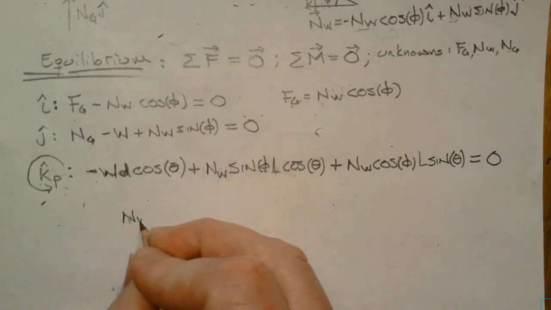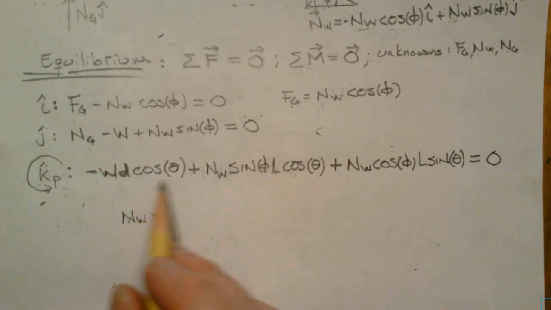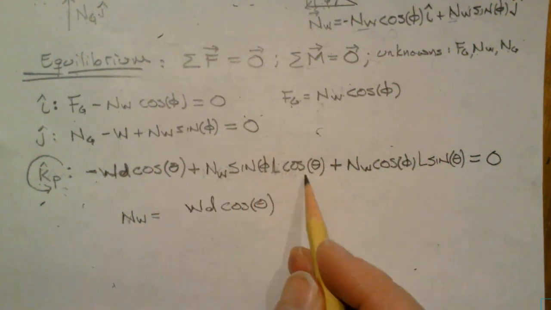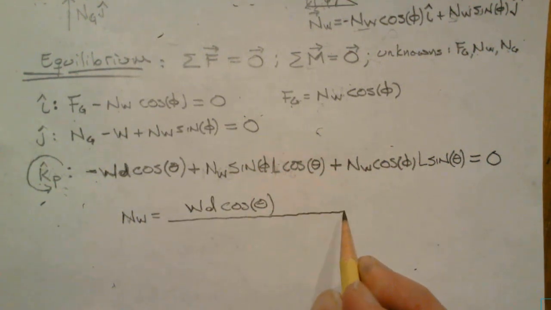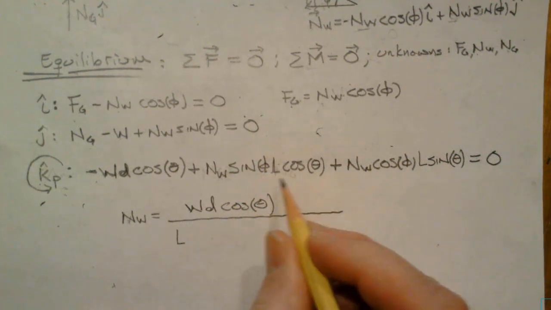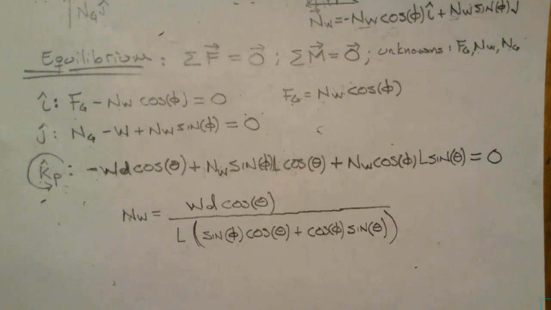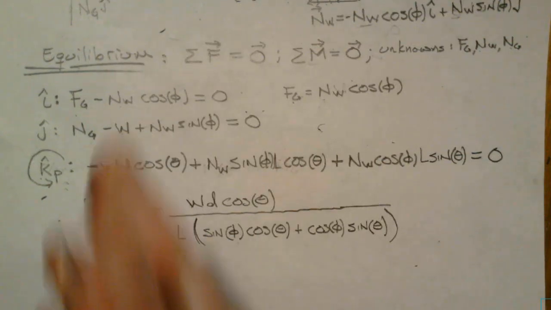We can say NW is equal to, let's say, we'll put the WD cosine theta on the other side. So this would be, and then NW has this piece in it and that piece in it. So what you'd be doing is dividing by L. Both these things have an L in it, right? Check my work here. Make sure I'm doing this correctly. I'm prone to make mistakes occasionally. At this time, I think I'm okay. But again, you should be checking this. All right, so there's the NW.